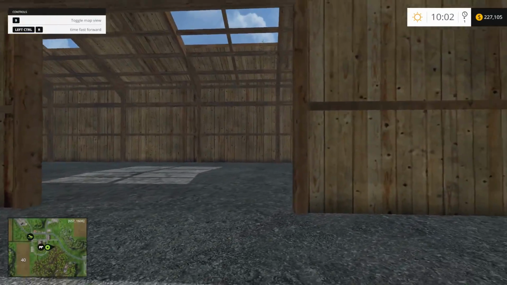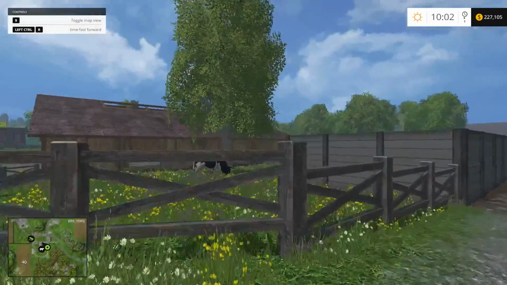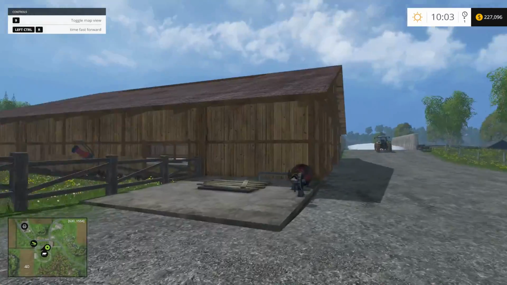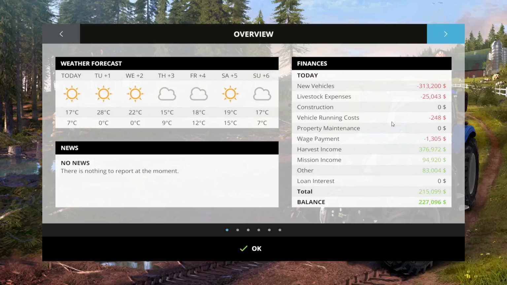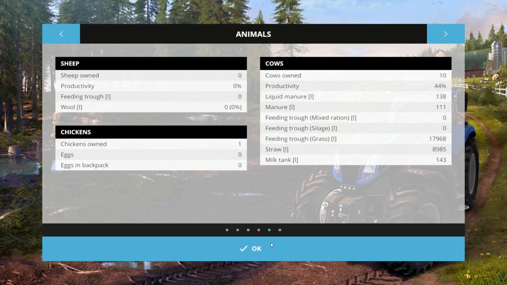We'll get a big chunk of grass put up in here so we can have some grass on standby for when the silage is fermented, and we're able to start mixing TMR, total mixed rations, for our bovine here. And we can actually pick up a few more as well. Let's just see how many we got right now. We've got 10. Shall we get 10 more? Let's get 10 more.